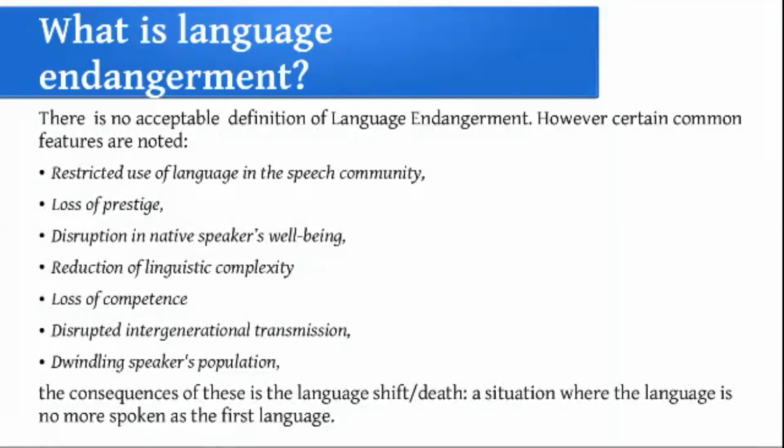Then one consequence of language endangerment is called language shift or death or language loss, a situation where the language is no more spoken as a first language. Now, this definition is slightly problematic because there are languages that have become extinct, but people are trying to revive them. But linguists who deal with endangered languages often treat these as a special type of language because they deserve special attention from linguists too. So for common sense, let us assume language death means a situation where the language is no more spoken as a first language. This is the common definition that I'm going with.